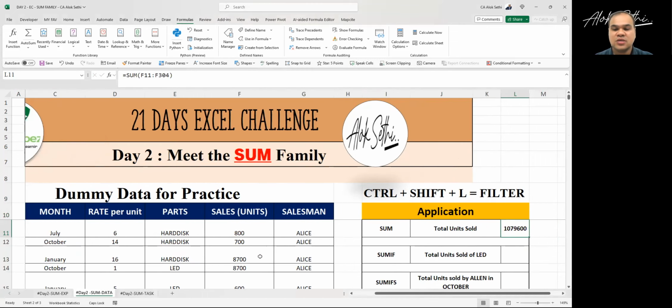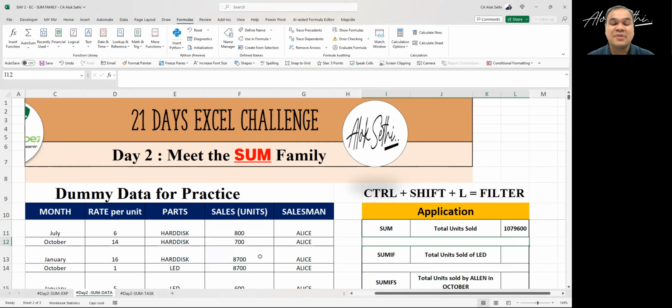So when we are writing a sum formula, instead of selecting the column manually, which was giving us trouble, we will type in sales. And dear friends, do you see sale underscore units coming? Now you press the tab key and close the bracket and press enter, and hooray, we got the answer like this.